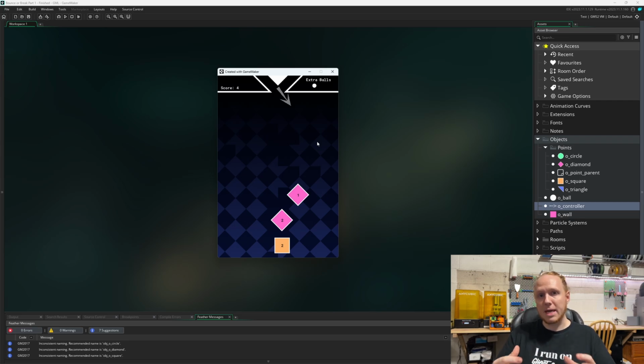It's going to be taking the base game that we've got and really adding quite a bit to it and extensifying it. I don't think that's a word, but we're going to modify it so that you can use this and you'll understand how to add any kind of power-up that you want into your game by the end. I hope that sounds exciting. Let's go ahead and jump into it.